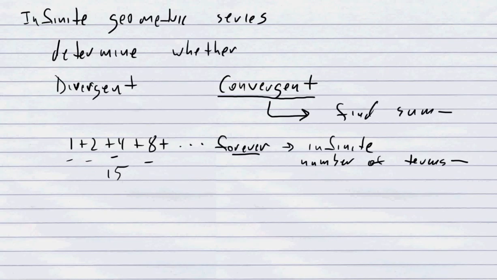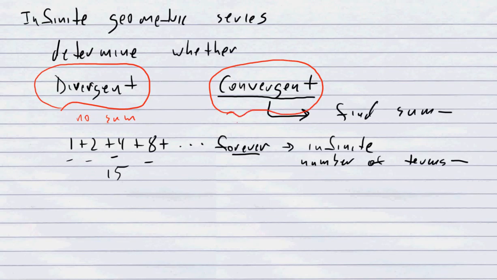And here's what you need to know. If the series is divergent, and we'll find out what that means in a minute, then there is no sum, and we leave it alone. We say, it's divergent, so there's no sum, so we can't do anything with it. If it's a convergent series, then there is a sum, for which there is a formula, and we use the formula, which we'll get to in a minute, to find the sum.